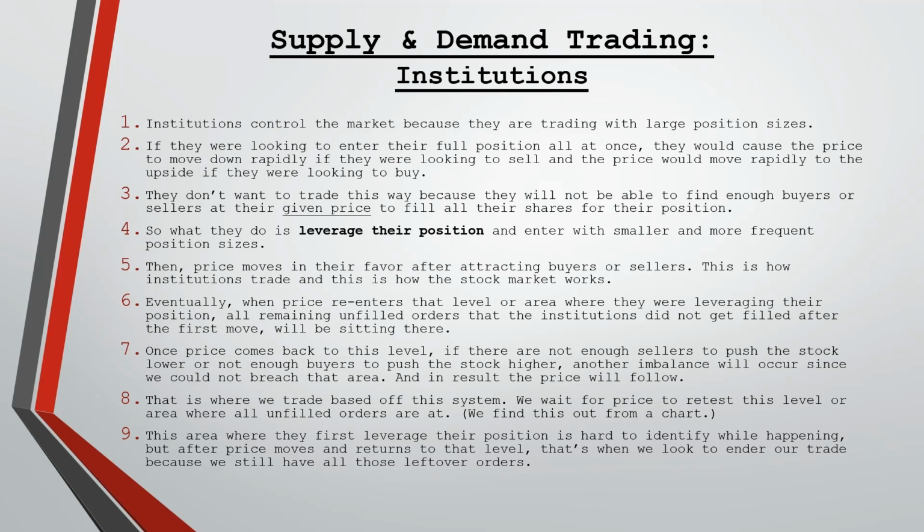Step number 7. We wait for price to retest this level where all unfilled orders are at. And that's the area where they leverage their position, but it's also hard to identify while it's happening. While they are in the process of leveraging their position, it's hard to identify. But after price moves and returns to that level, that's when we look to enter because we have all those leftover unfilled orders.